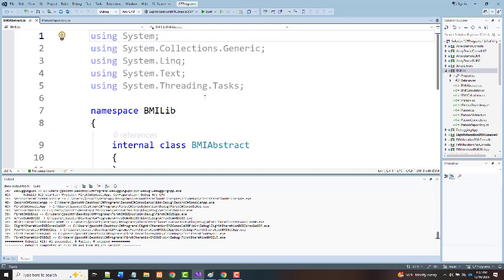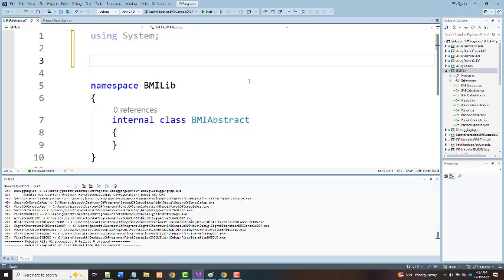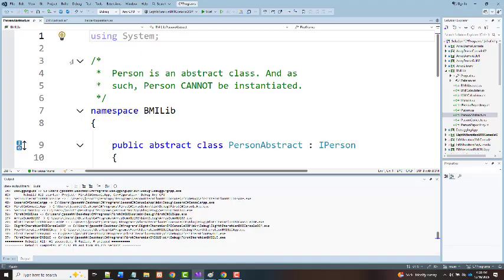All right, again, we don't need these. And just like we did with the person abstract, where's that one? Person abstract. I'm going to just grab the comment.